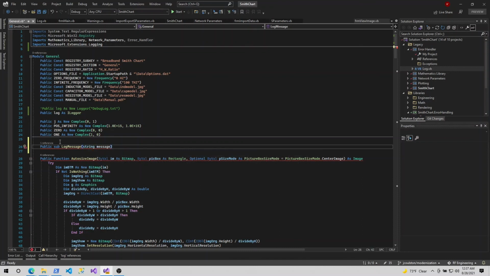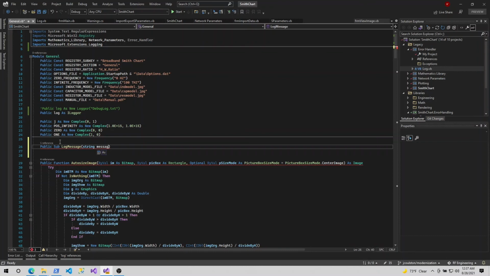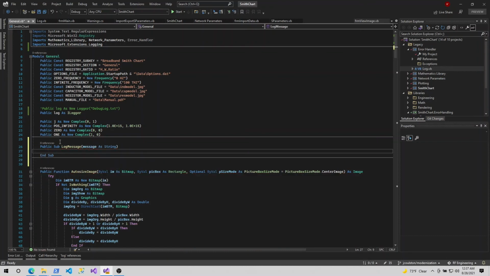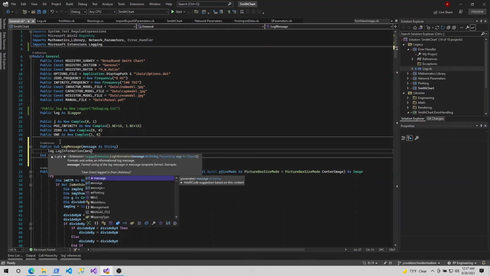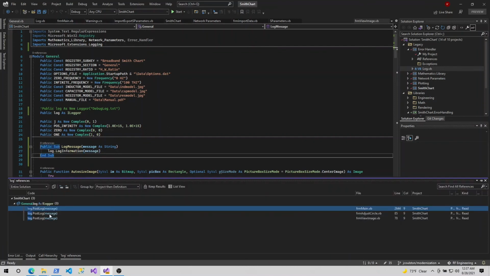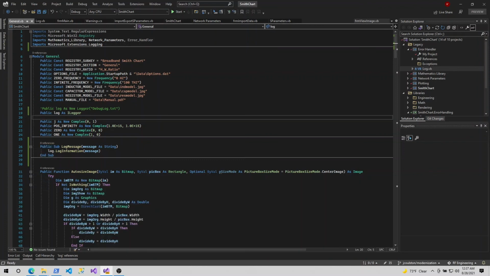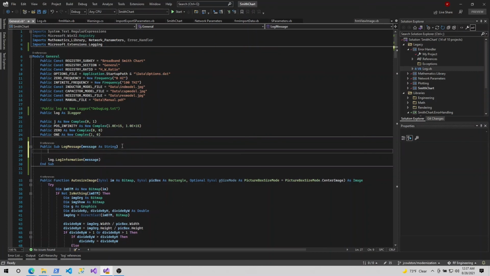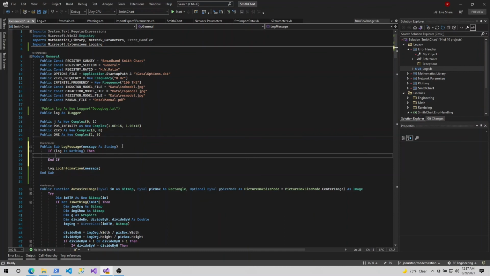We'll just post a message. Of course, I got to do it right because I'm back in VB. Great. We'll say log information. We'll say message, and we're going to be done because it looks like all we're doing is messages. We don't need the extra functionality. Now, because of the way this is working, we need to instantiate this the first time we do it. So if log is nothing, then we need to instantiate it.